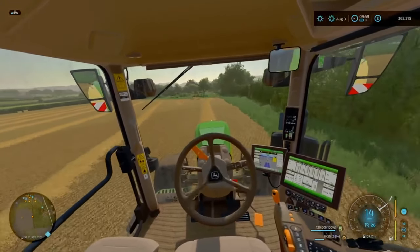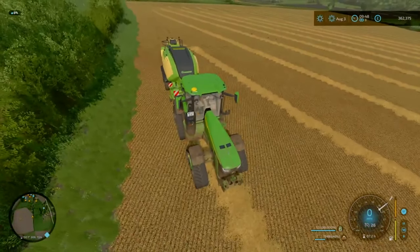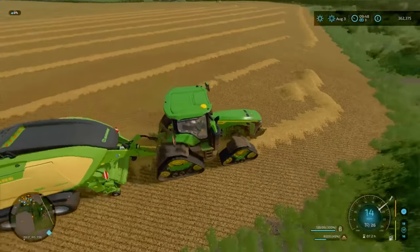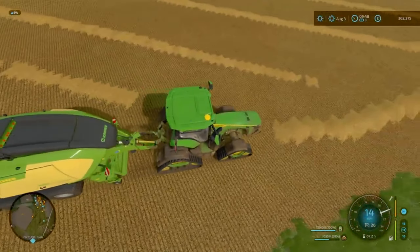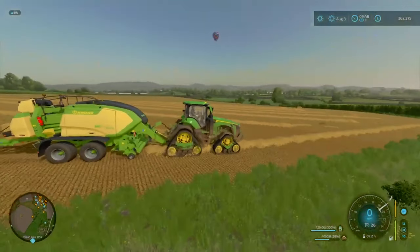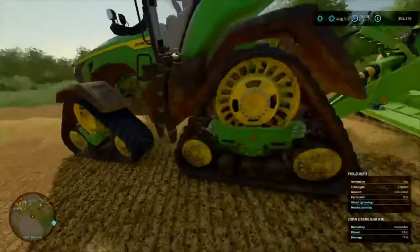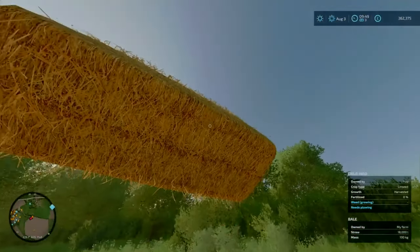And what do you think of that? Yeah, it does it. Yes, you know what? I think this is the one I'm gonna go with. Let's get it unloaded. There we go. Yeah, move out of the way.